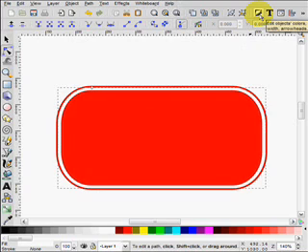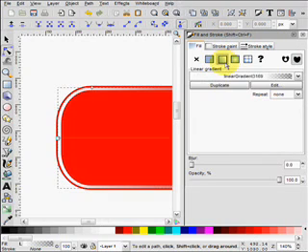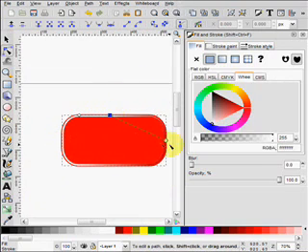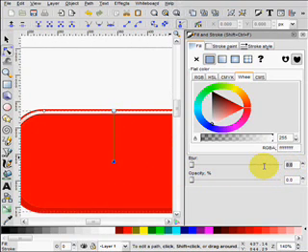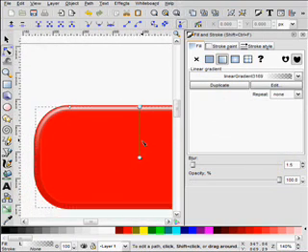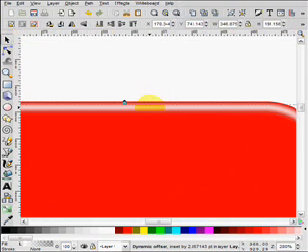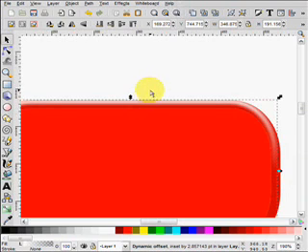Alright, now we can go into fill and stroke. Let's give it a linear gradient here. We want it to be moving from up to down, as this is going to be the lighter portion of our 3D effect. Okay, there we go. We want a little blur, so let's try 1.5, that should be good. Alright, that looks fine. And last thing we want to do with this portion is to move it up just a tad so it's on the outside portion of our border.